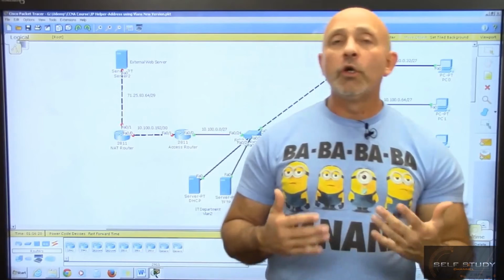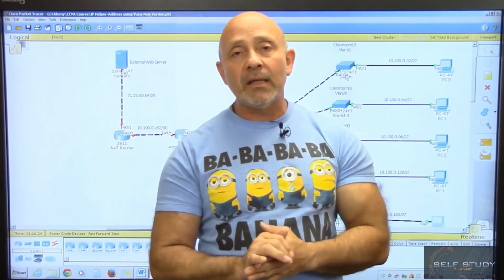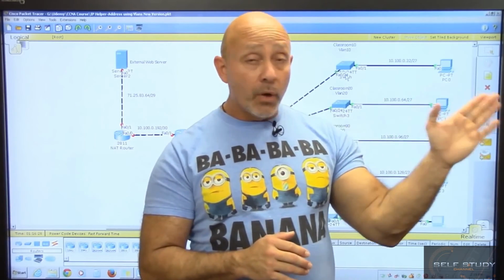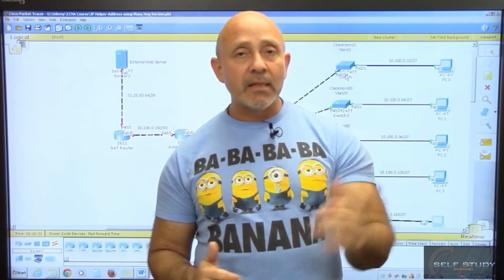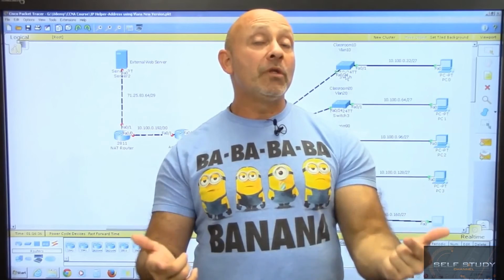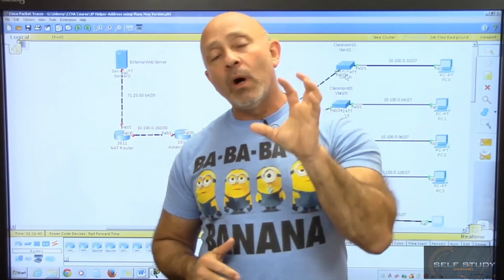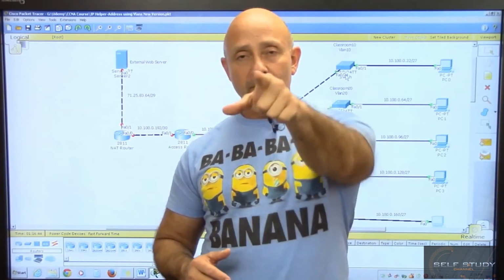So you could use that IP helper address to allow you to assign all these IP addresses dynamically per VLAN. So there you go. Previous lesson, very basic DHCP. Now you have an actual DHCP server, but you're using the relay agent of Cisco, which is the IP helper address, to help you assign across broadcast domains. I'll see you in the next lecture.